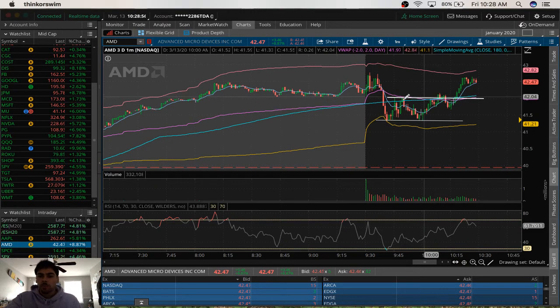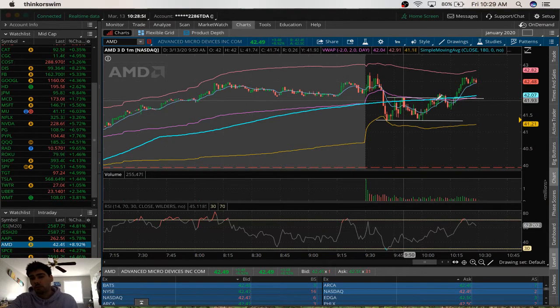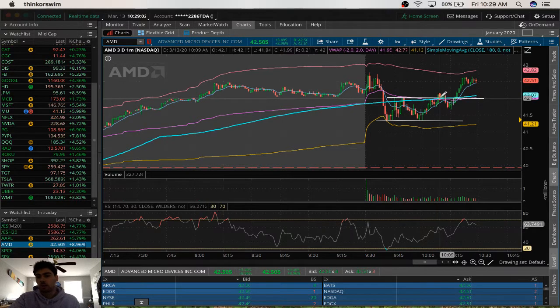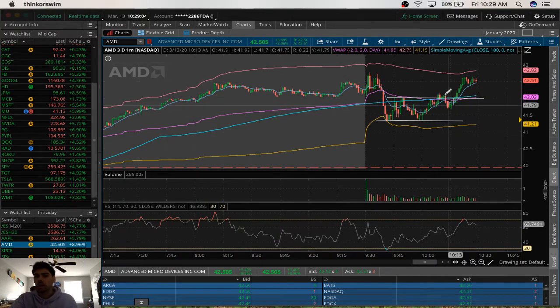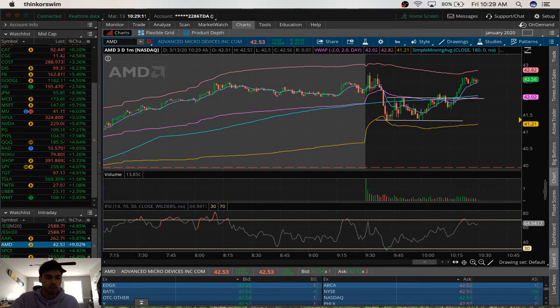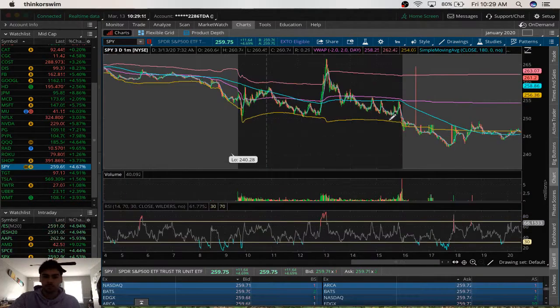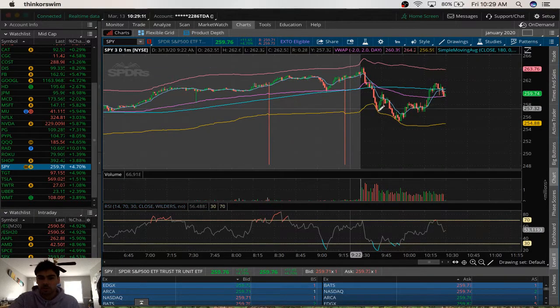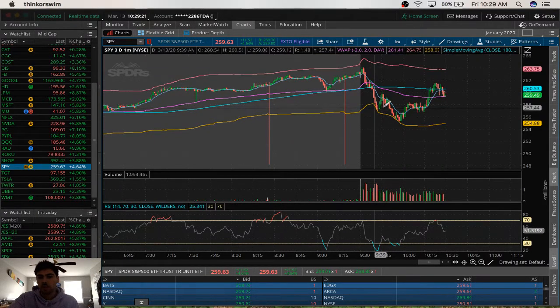Now, I really had to be patient for this trade. That was my first trade of the day. And of course I wanted to trade it when it was here because it looked like it was going to go, but it's a good thing I didn't. I would have got stopped out. I also wanted to trade the break of this low. If you go back and look at the S&P, I was getting frustrated because when AMD made this low here, I wanted to trade short below it. And if you can see, the S&P made that low and broke below it.